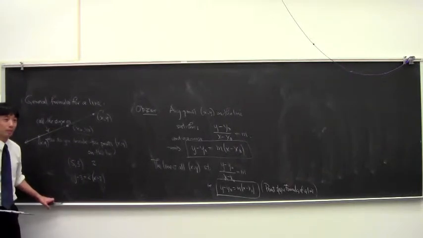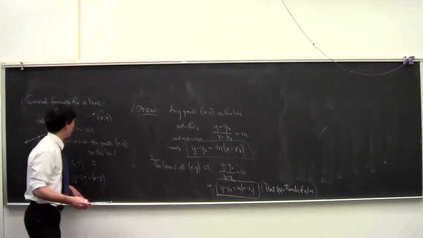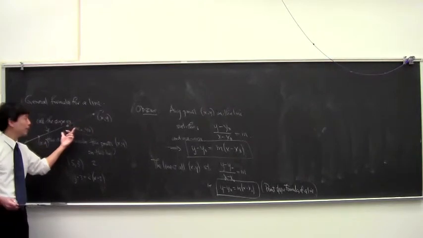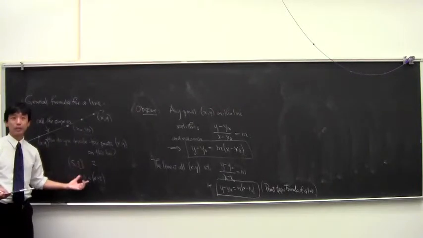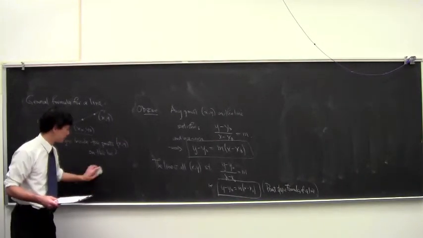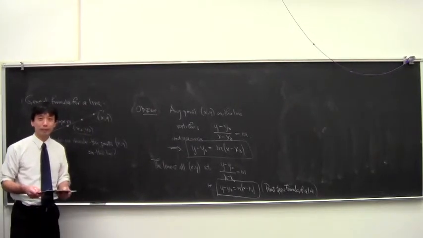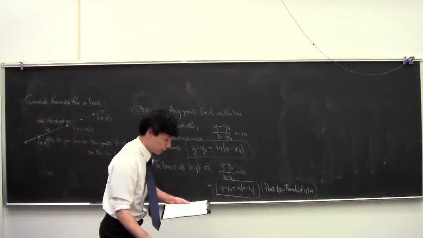But if you have a different point on the same line, the formula will still change, but it'll be the same line. That's right. You could have a different expression giving you the same line, right? If you took a different point on the line, you're going to get a different expression, but it'll still be the same line, even though the description is different. At least it'll look different. Other questions? Okay.